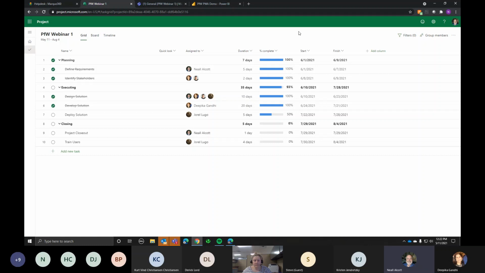Now, keep in mind, from a licensing perspective, if you want to create and manage projects for the web, you're going to need a Plan 1 license at a minimum. There's also a Plan 3 and a Plan 5 license, depending on what you're trying to do. But if you just want people to look at the schedules, that is actually part of the core Office 365 subscription, basically like read-only access. They won't be able to update their tasks. They won't be able to create tasks or create projects, but they will be able to see and read the information in the project schedules.